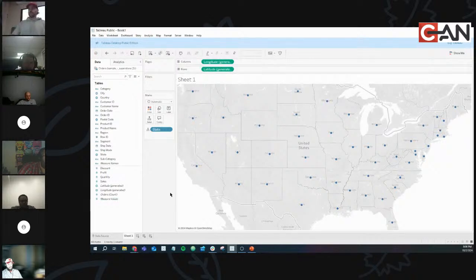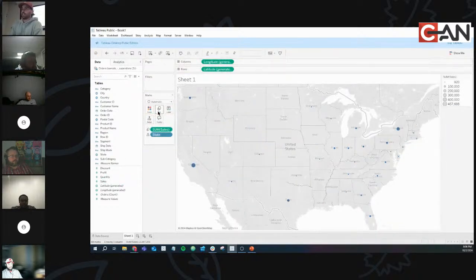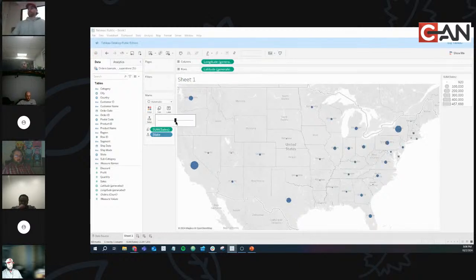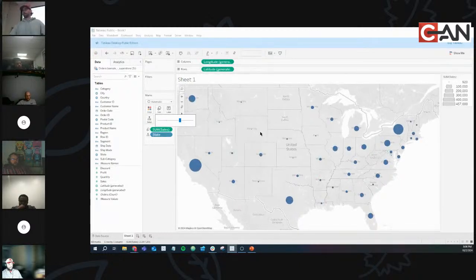There's 2 main types of maps in Tableau. The first would be if I just drag sales onto size. It's going to give us kind of this density type map, and let's make our size a little bigger so we can see it better. It just maps dots on top of each state. And you can easily see, hey, a lot of sales in California, a lot of sales in New York, not very many sales in Nebraska, South Dakota, and so on.